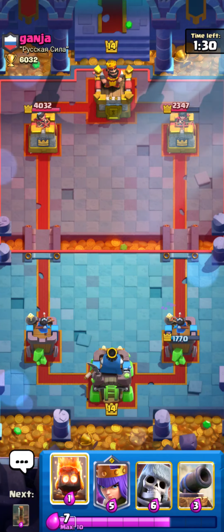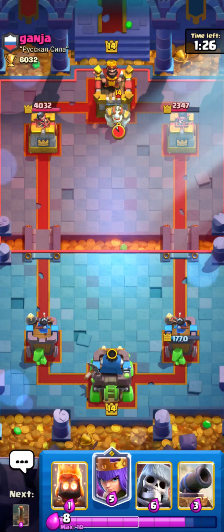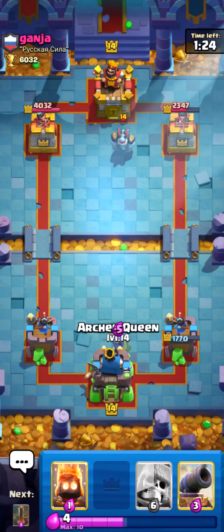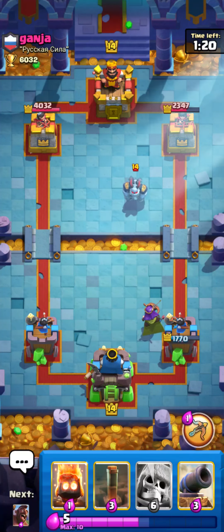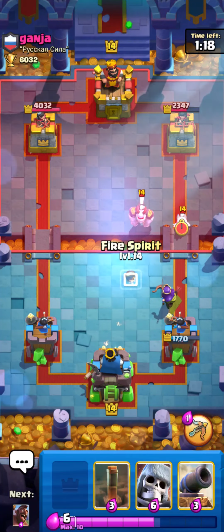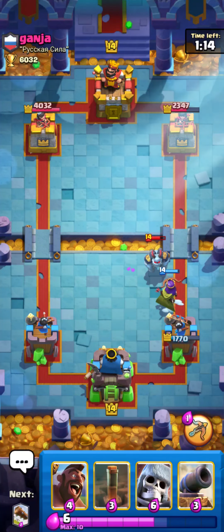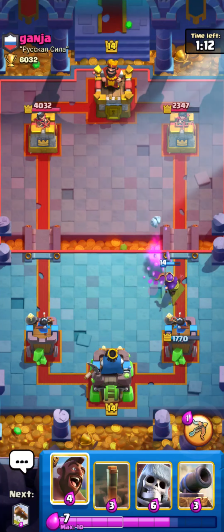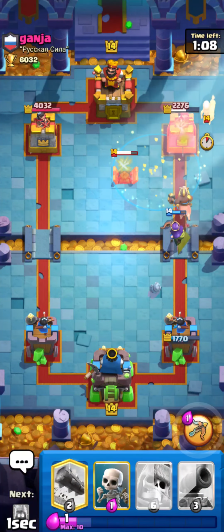I hate the level gating, but that's fine. It's fine, because I don't care, because I'm already maxed, pretty much. I'm level, like, 46. How am I gonna win this? That was a really bad fire spirit. I don't even remember what cards this guy has. Oh, he's got that. He has Mortar Tesla.